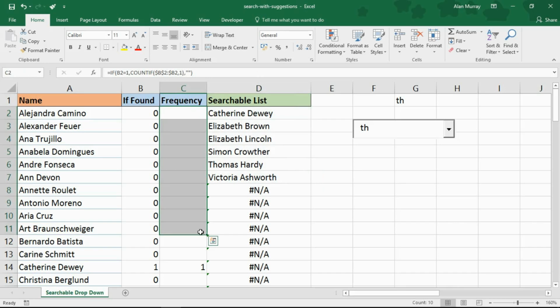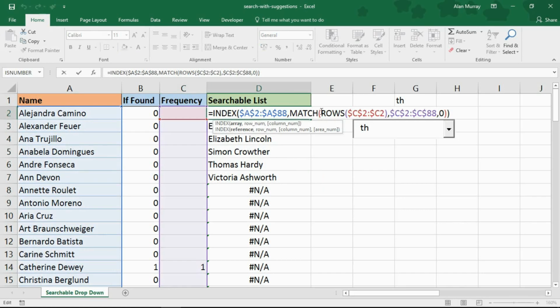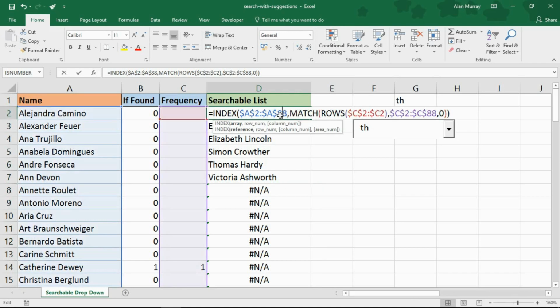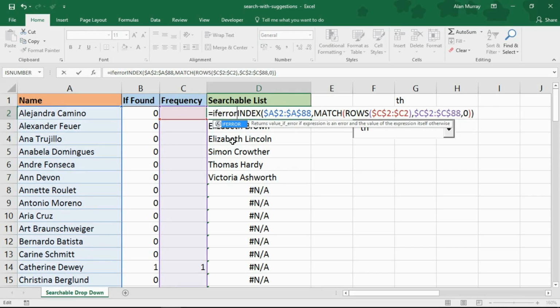So I looked down the frequency list, first of all for 1, second of all for 2, and so on. And it was the rows function that was telling me what number to look for. And then within that range, an index function pulled the name out. So it's worked fantastic up to this point. I've then got some nasty errors, which is not ideal. So I'm going to go into that formula and add an IFERROR function at the start to say that if you see an error in that index match formula, then return nothing.